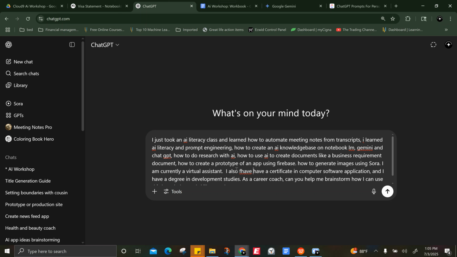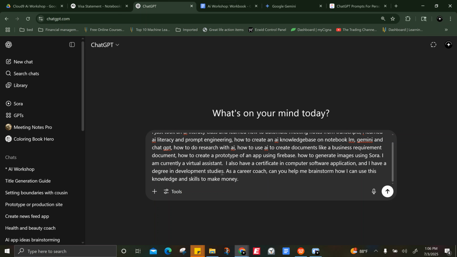So you can type this, and ideally, for it to be best, if you have a sample of your resume, add your resume there. If you don't have a resume, create your resume using the AI. Tell it everything you have, like, "Can you create my resume based on the jobs I've had?" You can use AI to help you create your resume, and then add that resume here.